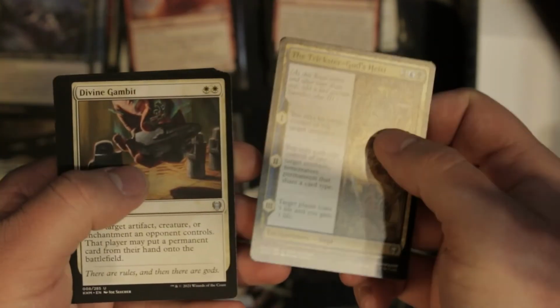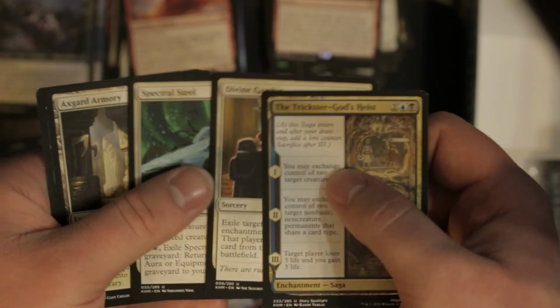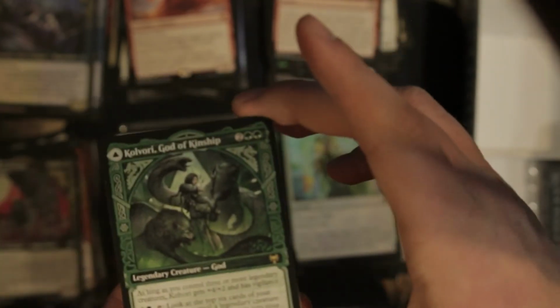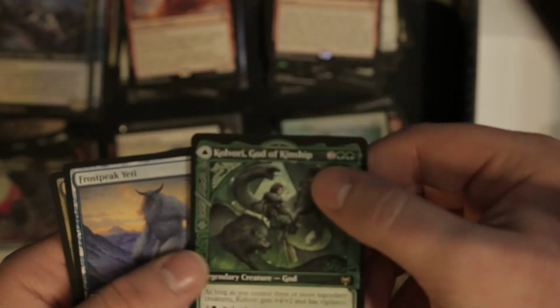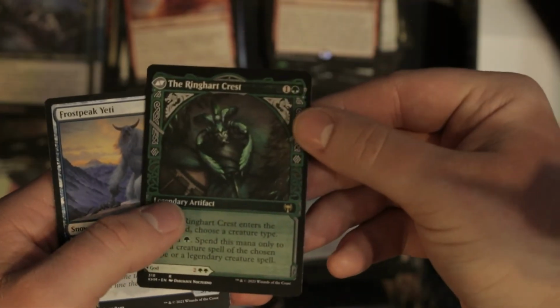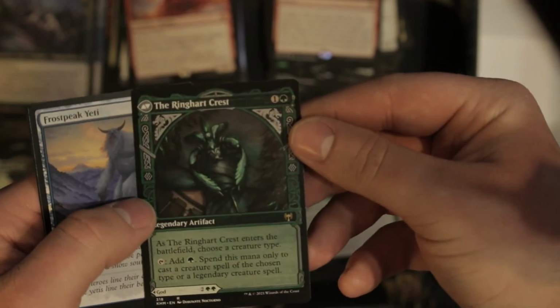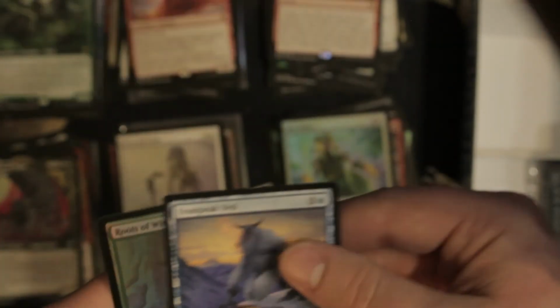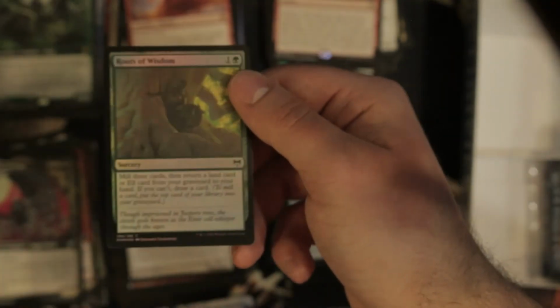Trickster's God's Heist. Divine Gambit. Uncommon Land. There we go. God of Kinship Showcase. Wow, the showcase is so much easier to get than the actual version of the gods. That's actually kind of funny. I am really liking that art, it's great art. Common, and I got foil Roots of Wisdom.